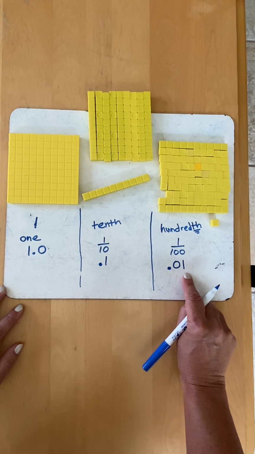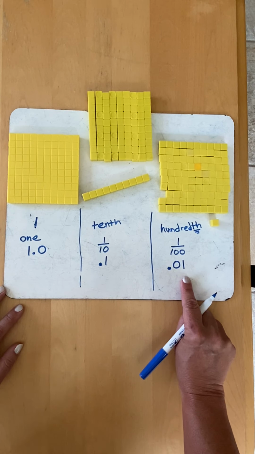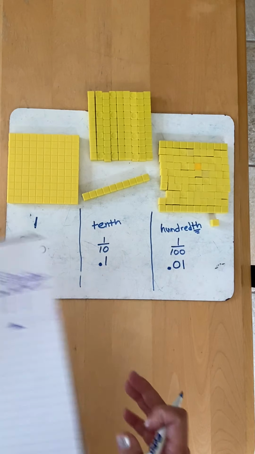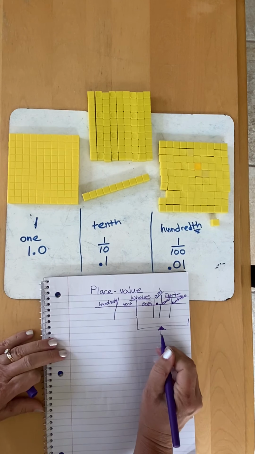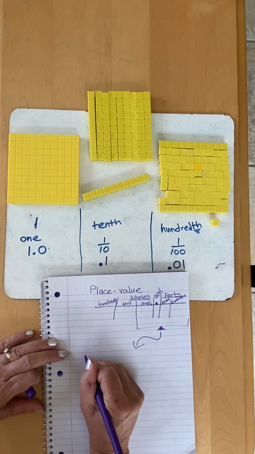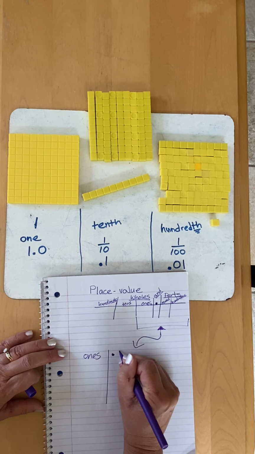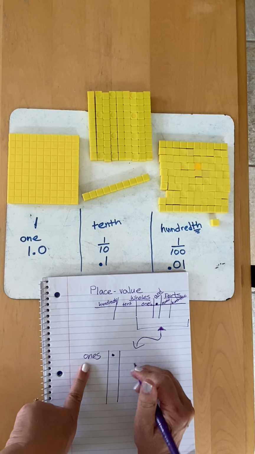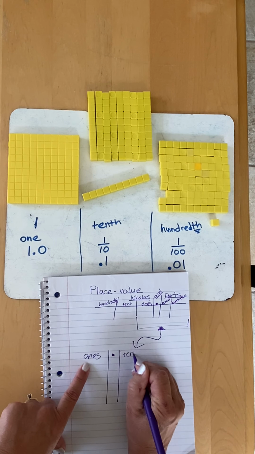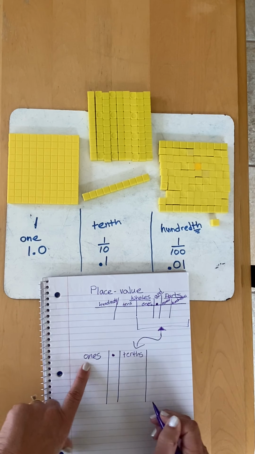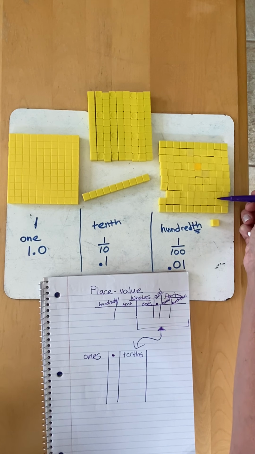And we can see this is going to take us to our place value chart. Let's come back to our notes, where we have our whole. So I'm going to take this and enlarge it. And I'm going to say our ones, and here is our decimal point, because this ones over here is our whole numbers. Once we break it into parts, we have our tenths, because first we broke it into 10 parts, and we can see that. 1, 2, 3, 4, 5, 6, 7, 8, 9, 10.